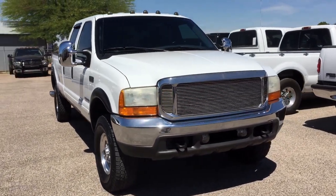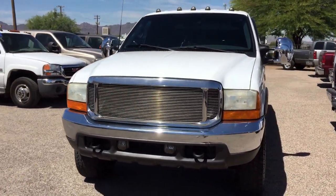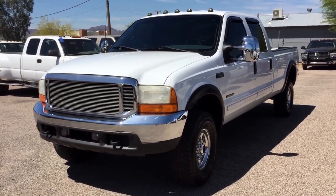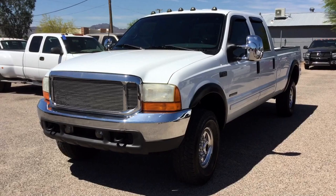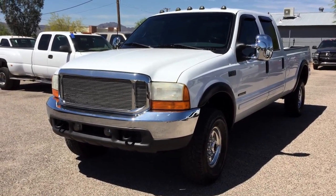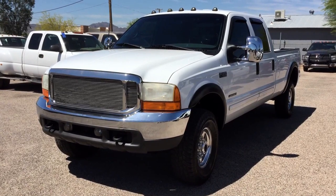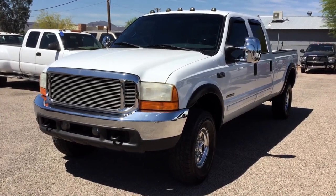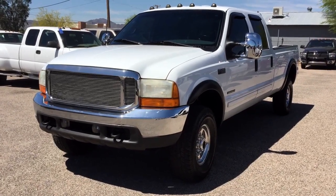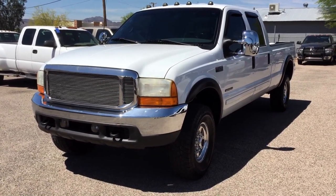It still ran and you could drive it, but it had bad compression in a cylinder. So we basically stole the motor from our beautiful shop truck — which is a 7.3 obviously — and put it in this truck. While it was on the ground, we did a compression test on the shop truck motor. Got a starter on it, compression tested it. It was great. It got new Rotella oil and filter, new coolant, and it's in this truck now. Our shop truck now has a miss, but since it only goes two or three miles a day, that's okay. This was the only truck worthy of doing that for, so we did it.